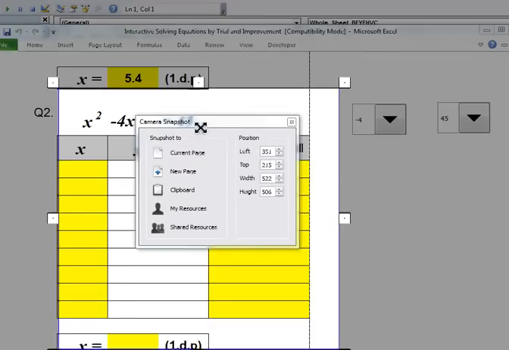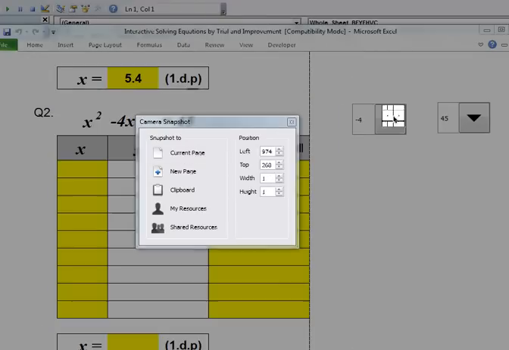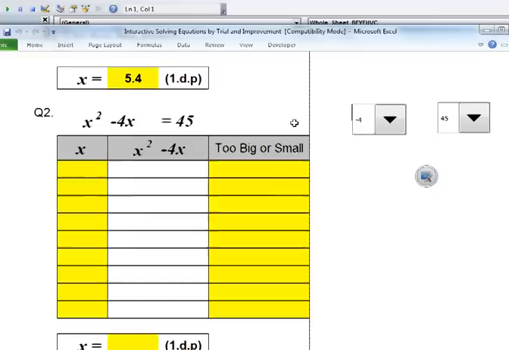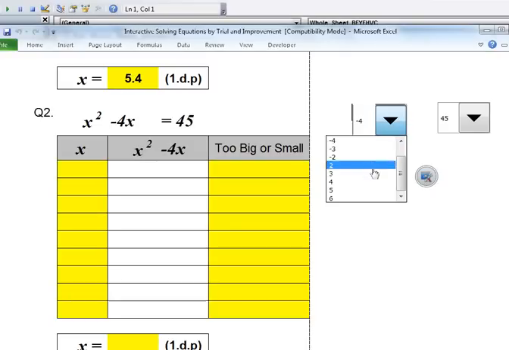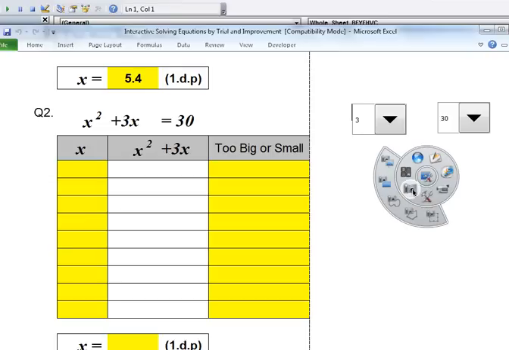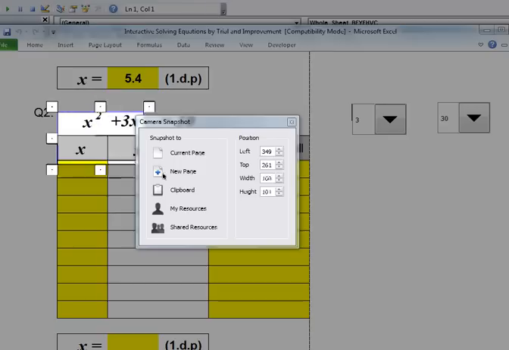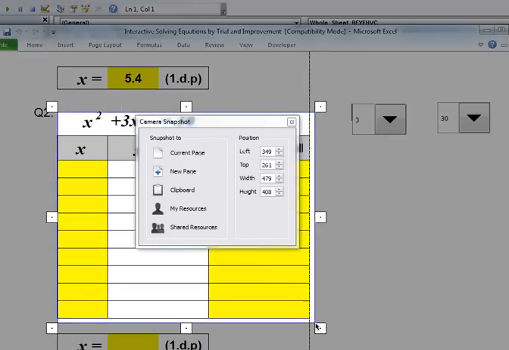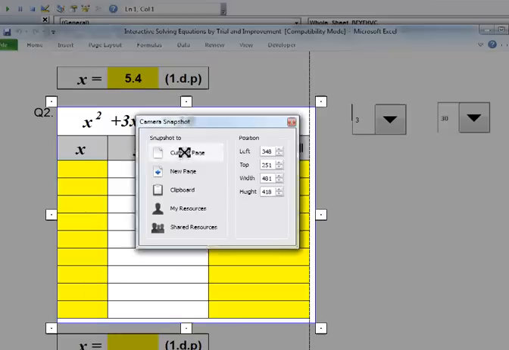Now if I first wanted to change one of my values there to get a different question, or I want that question there. So I now get my camera, rectangular image, and I now scroll across to get what I want for the area. Take an image to the current page.